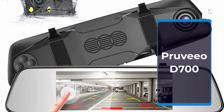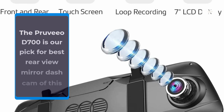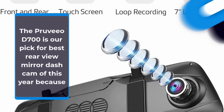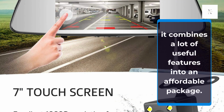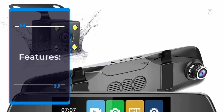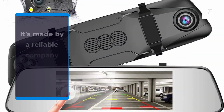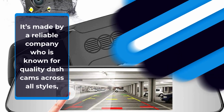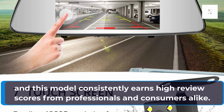Pruveeo D700. The Pruveeo D700 is our pick for best rear-view mirror dash cam of this year because it combines a lot of useful features into an affordable package. It's made by a reliable company that is known for quality dash cams across all styles. And this model consistently earns high review scores from professionals and consumers alike.